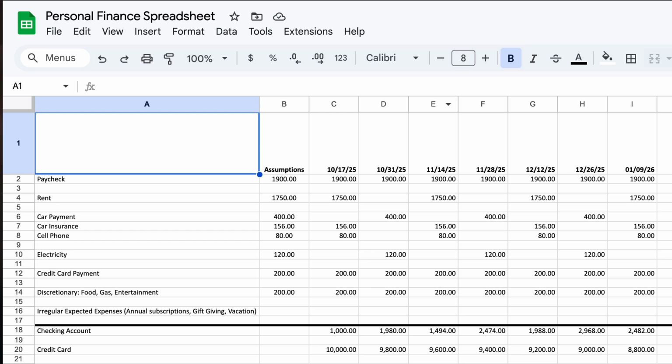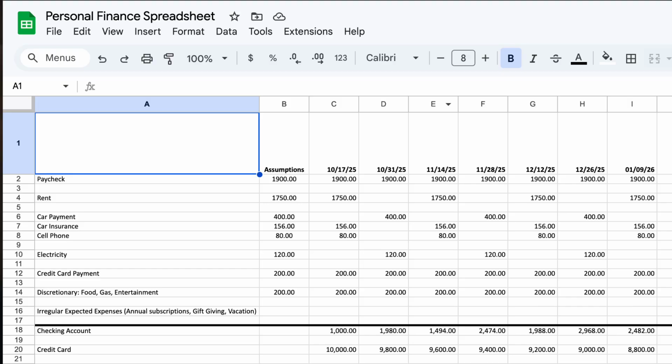And so I created this sheet, and it was something I just put together over 20 years ago. And it helped so much instantly to realize: if I make this much money per paycheck, if I spend this much on my monthly obligations, my bills, my rent, utilities, car, that kind of thing, how much will I have left to put toward the debt? And then over time, how much will go away from that debt every couple weeks? And I was able to change my assumptions and model it out.